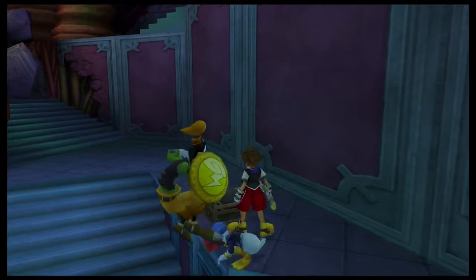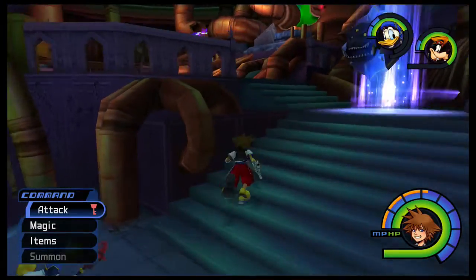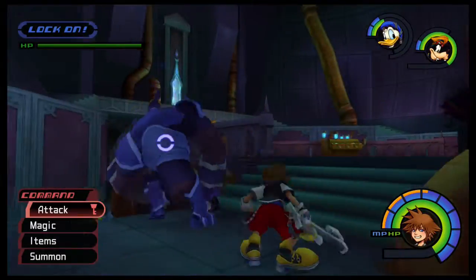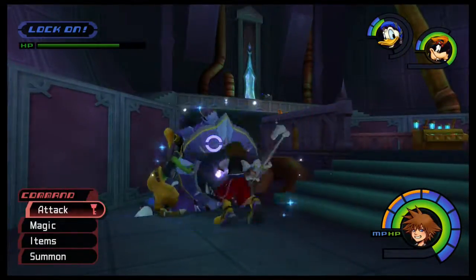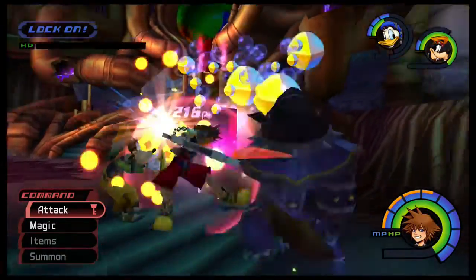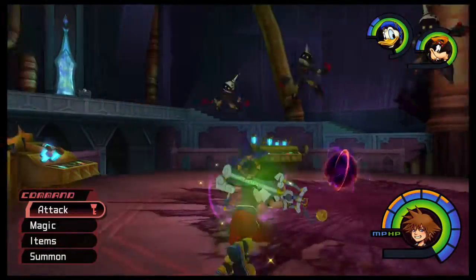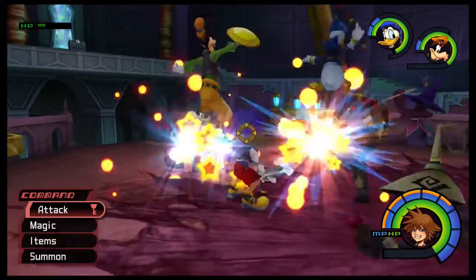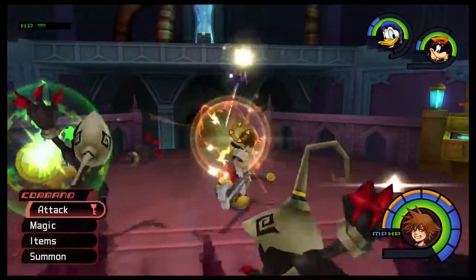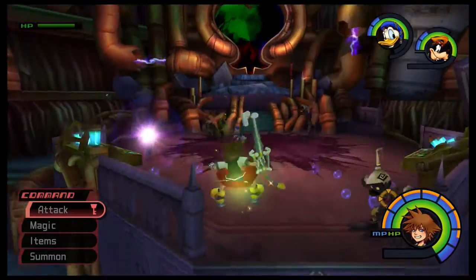Treasure chest. Dark matter. I think there's a treasure chest somewhere in this room that has a new keyblade, actually. That may be it up there. That shield's gotta come down sooner or later. There we go.